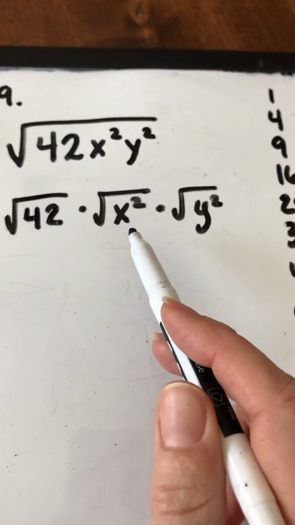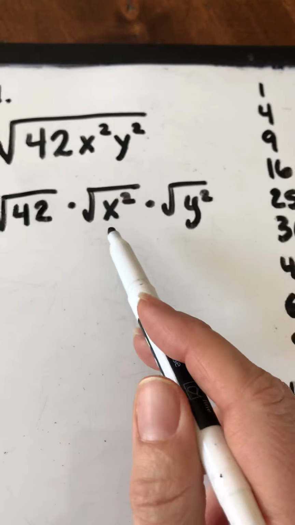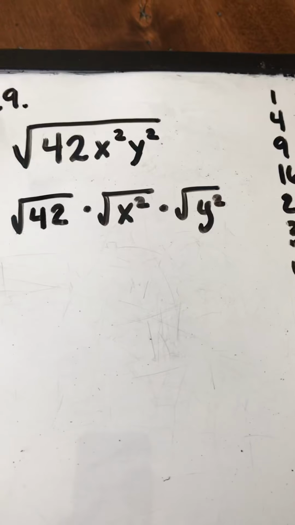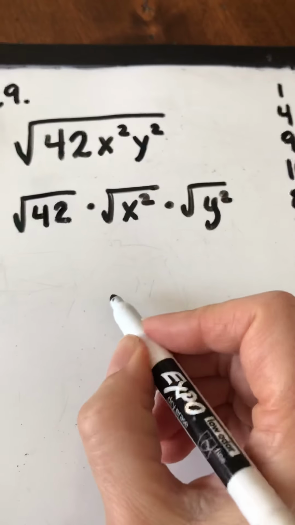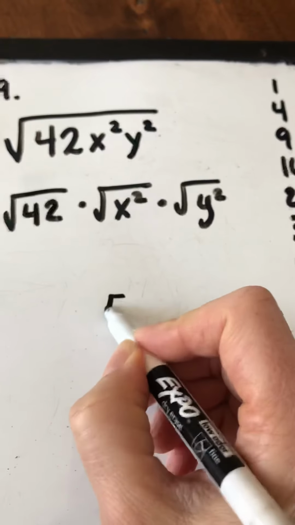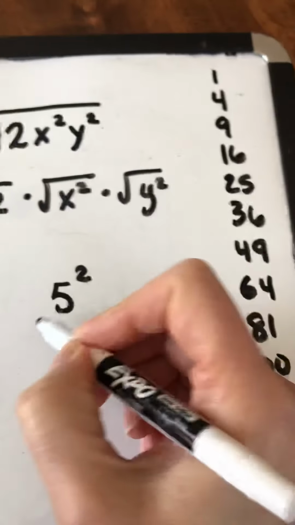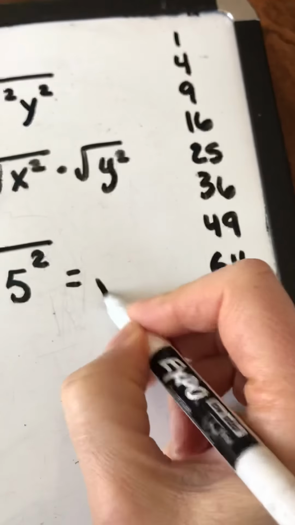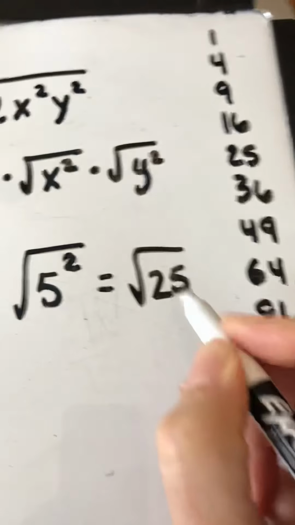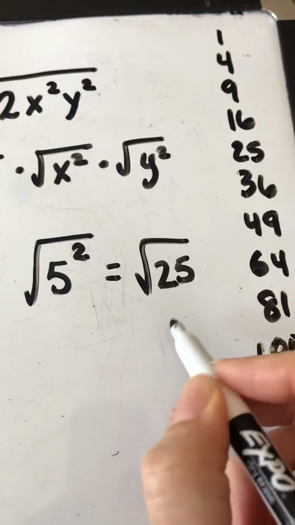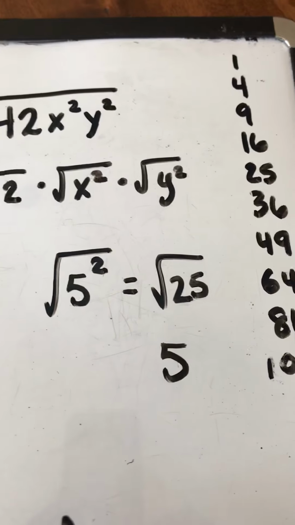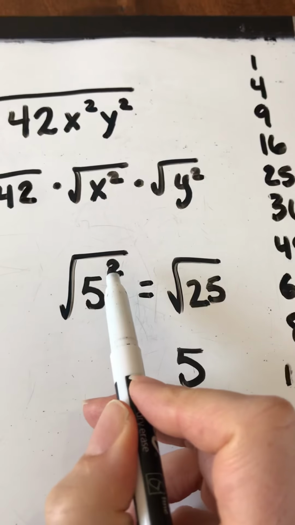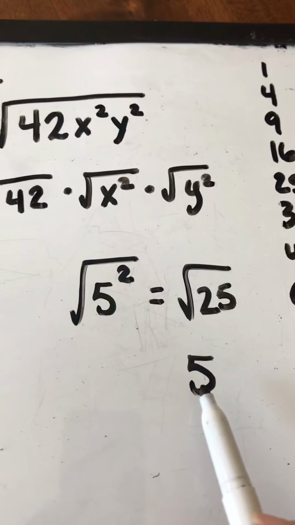But now what about when we have variables, specifically variables that are squared? What if that variable was, say, the number 5. Let's just say in place of x, we're going to have 5 squared. Well, 5 squared is the same as 5 times 5, or 25. What's the square root of 25? It's 5. The answer is 5. So anytime you have something squared, the square root of that is just that base number.